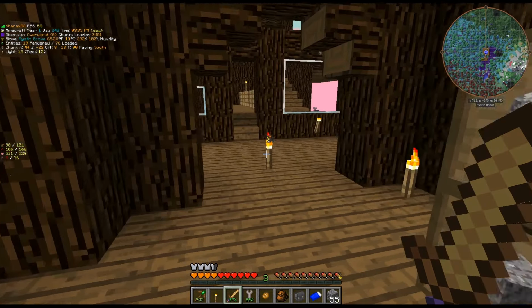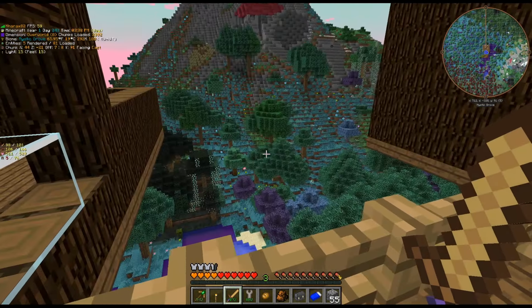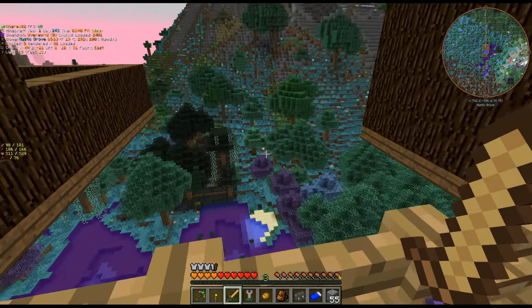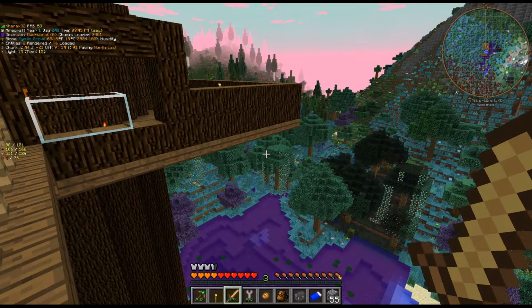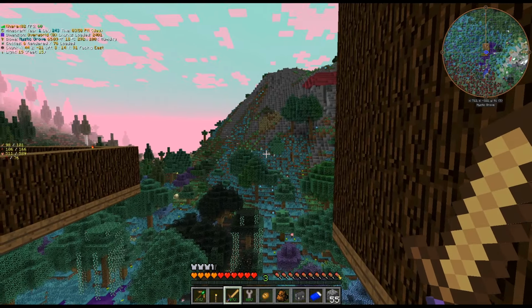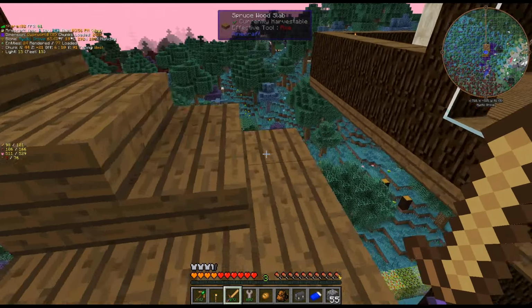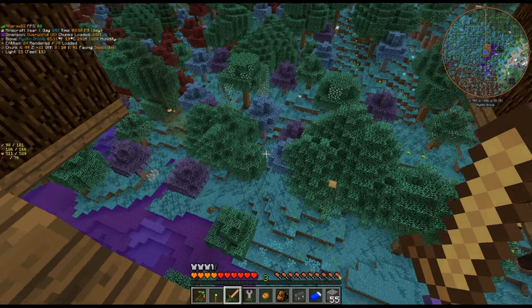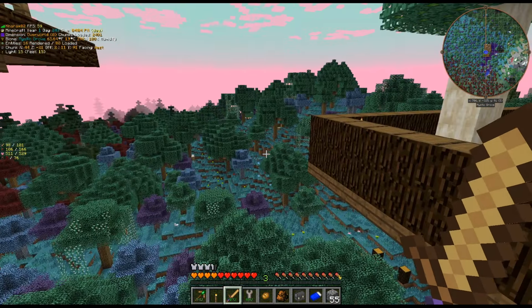But I did see a bunch in this biome. Now that I can't look over the side because I built walls. There was some like over there somewhere. Is that them? No, I don't think that's them. Anyway, there is like a bunch around in this biome. I just haven't been picking them up. Now that I'm like looking for it, I can't find any, which is kind of funny.